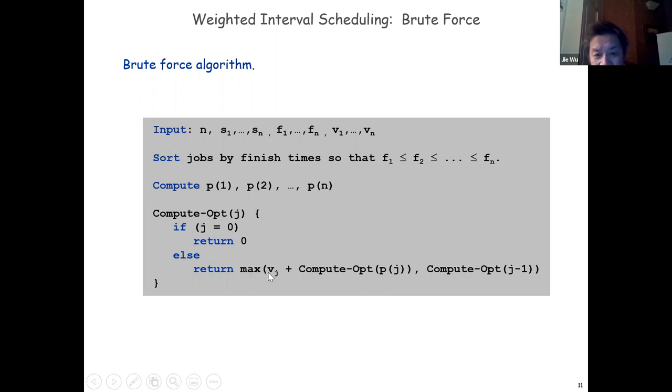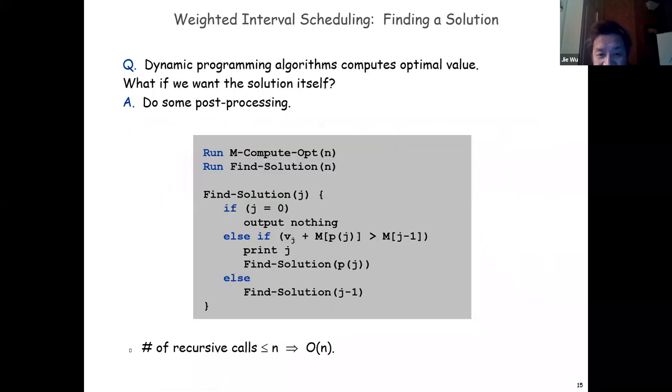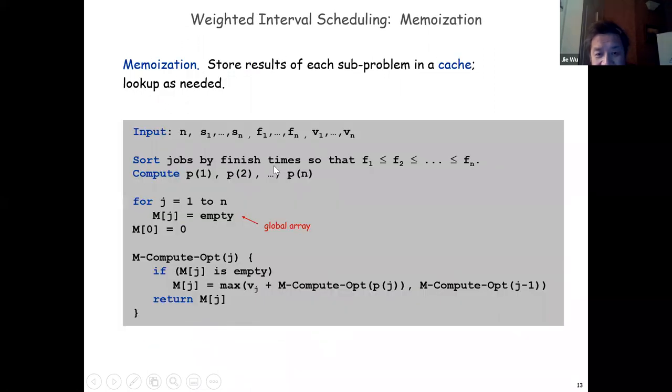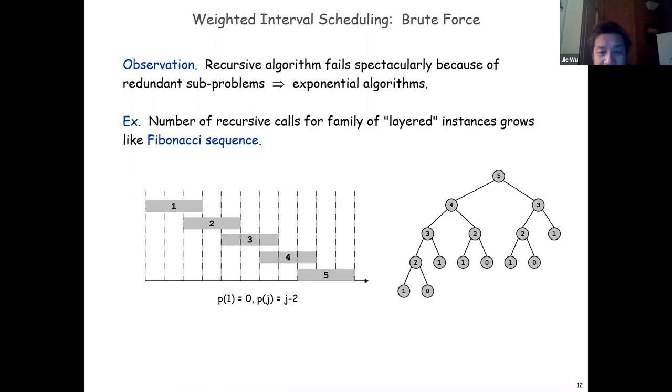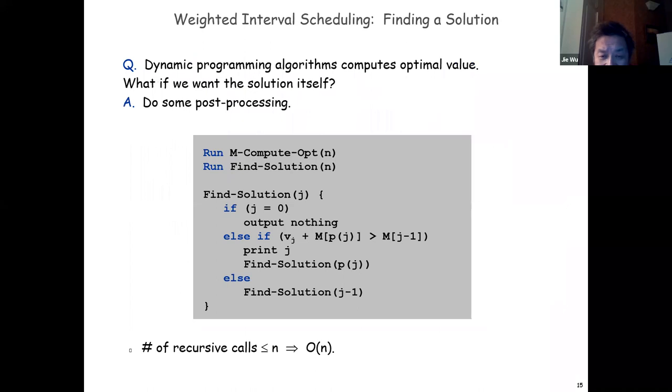So you only need to include the one where you select J, and its utility is larger than the other one, not select. Then that's the time you should record or print. So then you actually find out the solution. Because the recursive call gives you just the total weight, right? It does not tell you how you came up with this total weight, which tasks should be selected. So you can do it easily by comparing these two values. If this portion is larger than not select, then PJ is selected, you print.